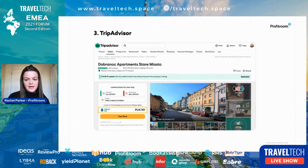There are a few more depending on the market that you're really targeting at the moment. So with search engines, there is Bing, obviously a lot larger in the States than here in the UK, so one to be aware of for when that travel does open. You're seeing that demand coming from the States again. There's Yandex in Russia, and another site getting a lot bigger in the Asian markets is WeGo, one of the meta sites. So worth having a look at if they are target markets for you as well.